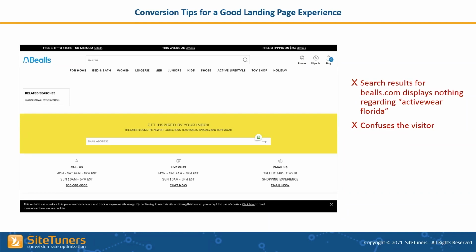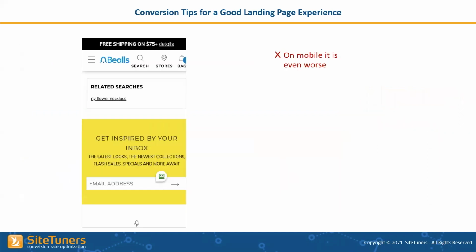Now, as crazy as it sounds, I can't tell you how many times I've actually been searching for something myself and I wind up on a page like this. I'll give you an example. I was searching for cable providers, because as I already talked about at the beginning, my internet's going up and down. So at one point I was looking at replacing the internet with somebody else. I did a search and I get a nice ad. I put in a zip code and guess what? It says, we don't have it in your area. Really? Well, why are you showing me an ad? So you really have to make sure that what is promised is delivered. And that's not just on desktop, it's on mobile too, all right?